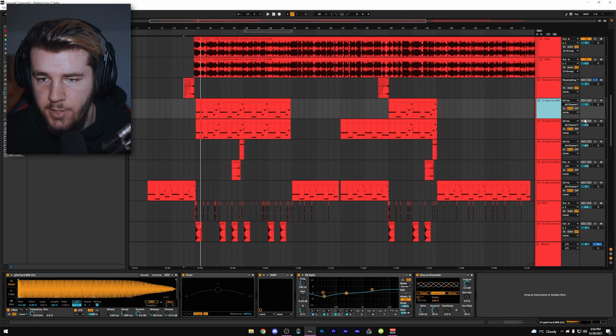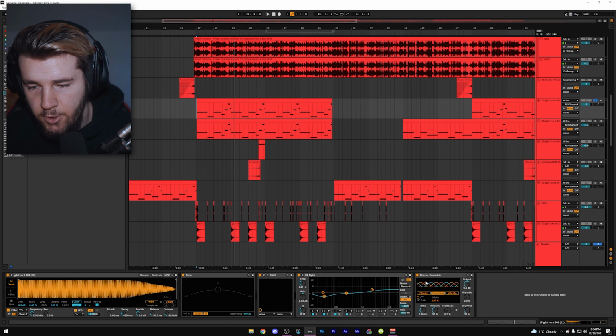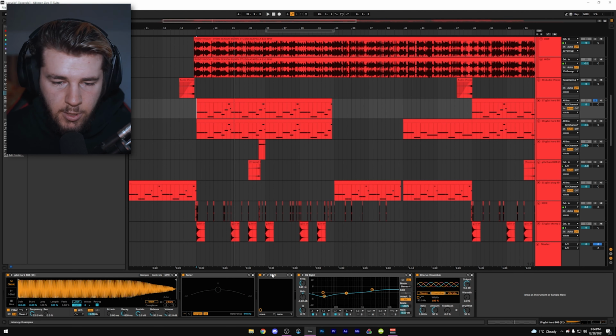Then going on to the bass, baby. So we do have 1808, which is duplicated just to give it some higher frequencies. The 808 sounds like this normally. Go boom, you know. We do have some chorus on it.